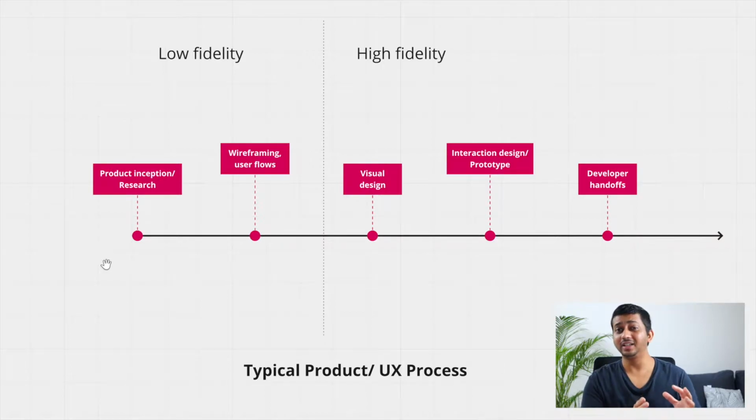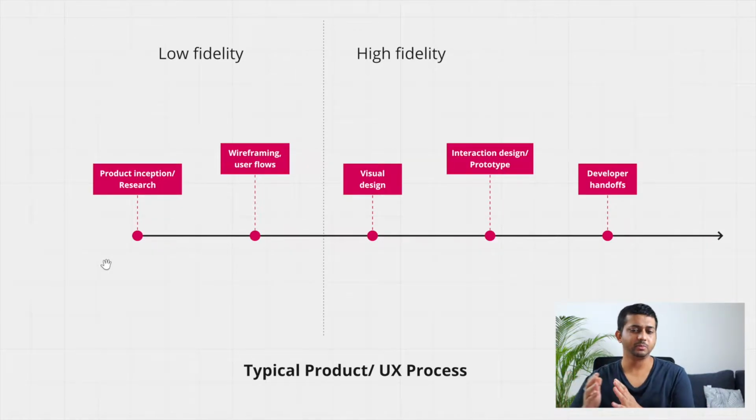Now there are a lot of tools that do this part separately, like just doing user flows and wireframing, but I think the tools that are available for visual design, like the final screens, can also be easily used for wireframing and user flows, so I don't think you need any separate tools here. The next stage is once you have decided what product to build, you come to the visual design part where you're designing the screens and the interactions. This is the final thing that you are going to deliver. So visual design is a stage where you actually require these UI tools.